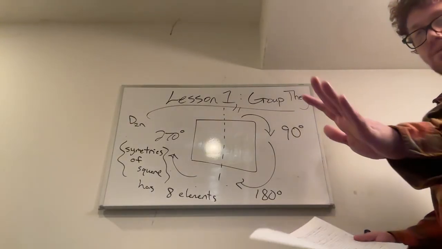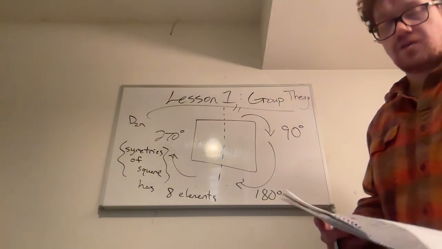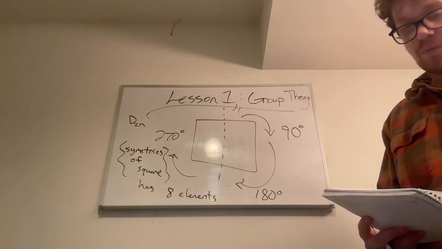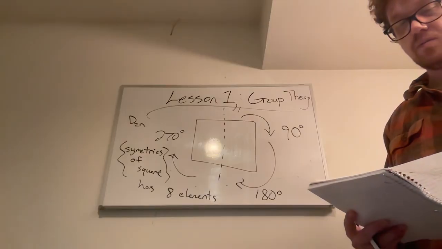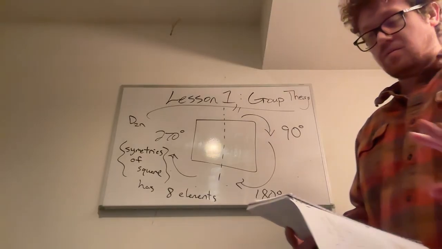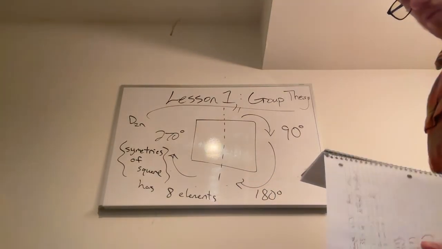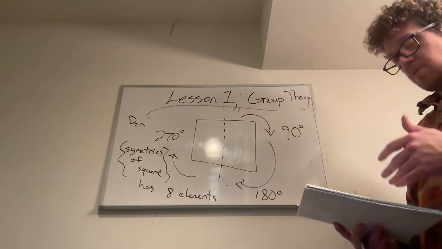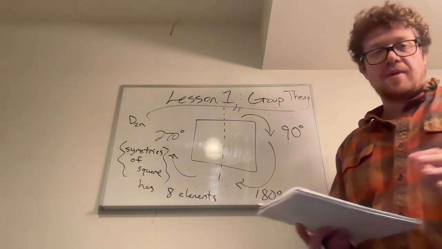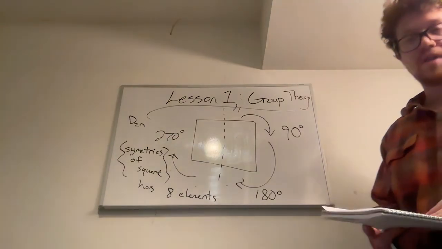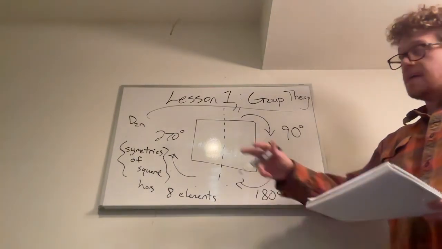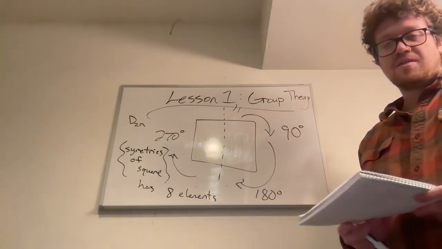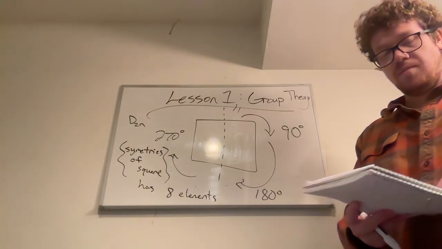I'll probably talk more about Cayley's theorem next time because I don't want to say too much about it too quickly. I don't want to confuse anybody. I'd rather just take a whole hour to talk about it because it's that important. But so we have the definition of a group, an example of a group, which is these symmetric groups, which is basically the most important type of group. We also have these dihedral groups, which are also important. I would say maybe not as important as the symmetric groups, but also quite important.